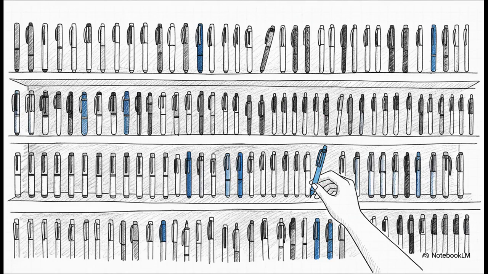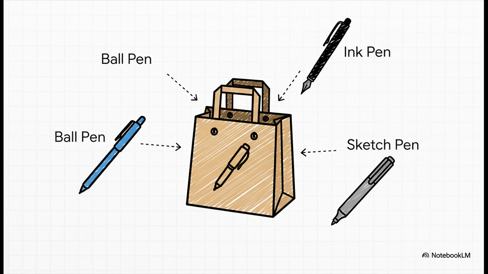It's a one-stop shop that has sourced all the different kinds of pens you could possibly want. You just walk over to the stationery aisle and boom, there they are. All the options laid out right in front of you. You don't care how they were made or how they got there, you just pick the one that fits what you need to do.